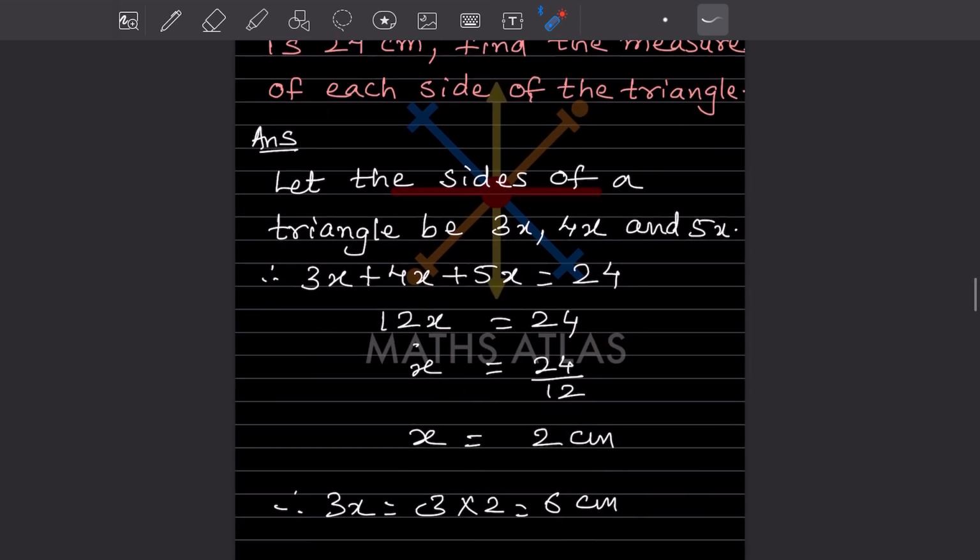So first thing, we are going to find the value of x. When I write 12x, it means 12 multiplied by x. This is your left hand side and this is your right hand side. X you keep on the left hand side, and 24 is on the right hand side. But when you take this 12 to the right hand side, it is in the numerator and goes to the denominator. The side changes. So 12 ones are 12, 12 twos are 24. So x is 2 centimeter.